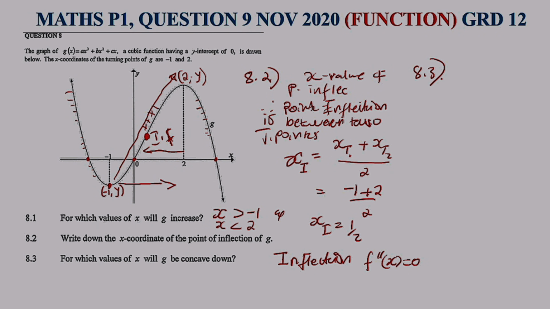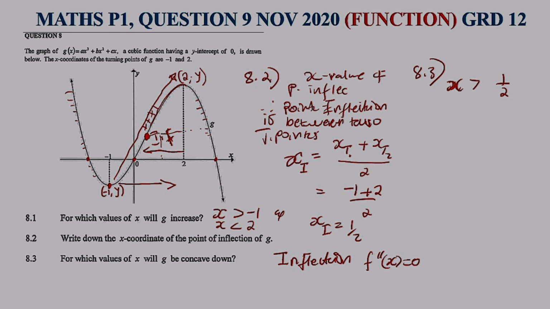Anyhow, you just say x greater than the point of inflection, which is half. So at this point of inflection, anything greater than it, I think half is somewhere there, it does make sense. From here, the graph is concave up, it is going up again. So it means at this point here, that is half, the graph is concave up, which actually makes sense if you look at the sketch there, guys.